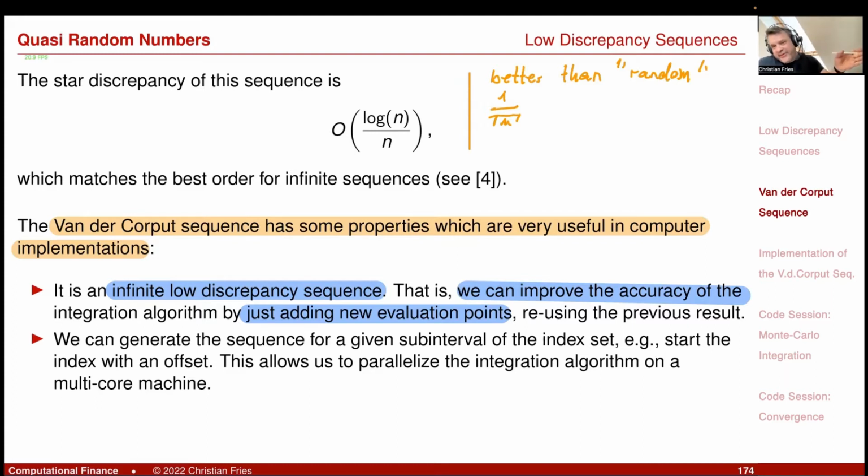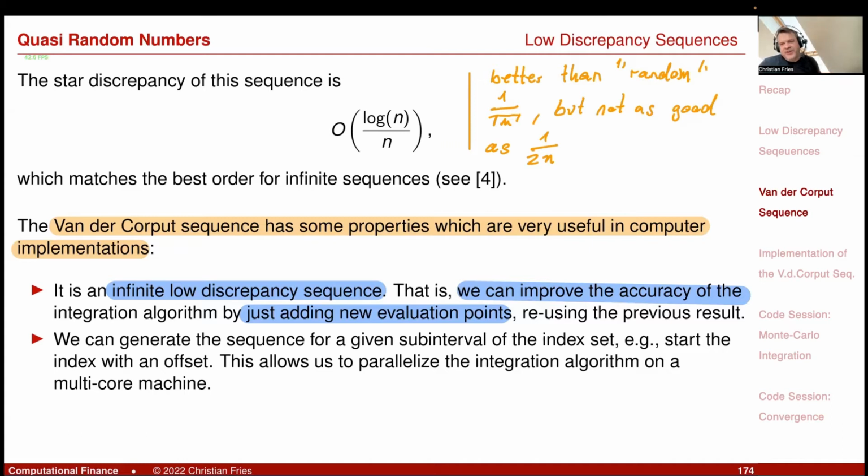But of course, the sequence is not as good as if we just take the best partitioning for the number n. But we have here now a sequence that we can continue, so we can improve the accuracy.